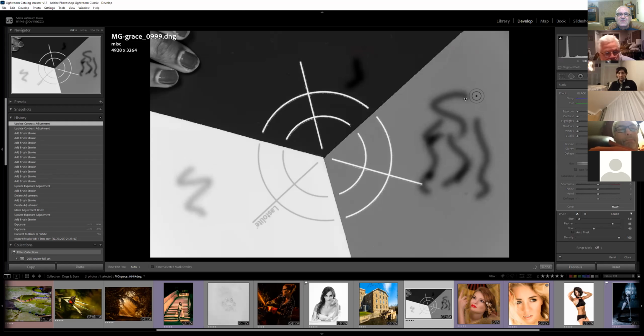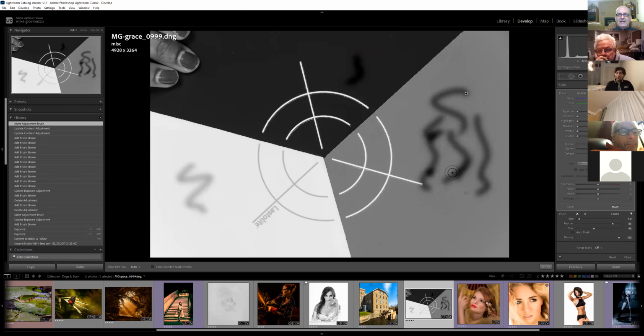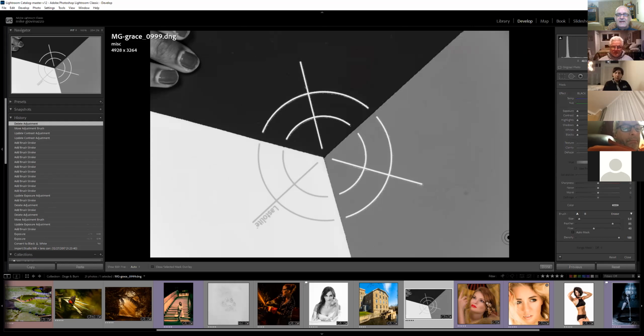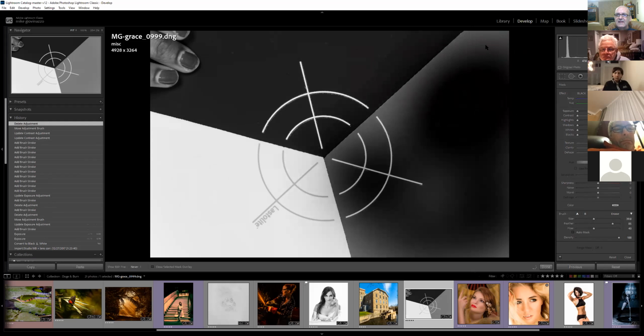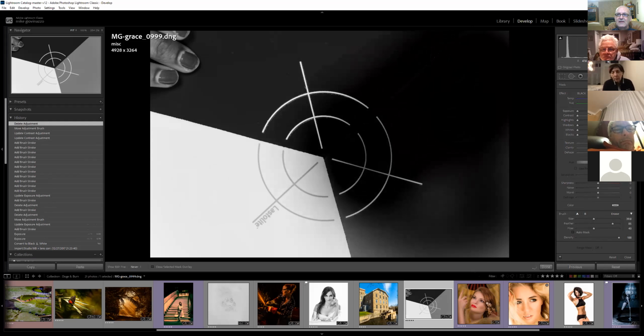So this is the most trivial and simple way of doing things. Now, if you had to paint this whole area all gray, I mean, it would take a long time. I could make the brush bigger. So now I have a bigger brush and I can start painting a whole area and try to get it nice and even and so on.